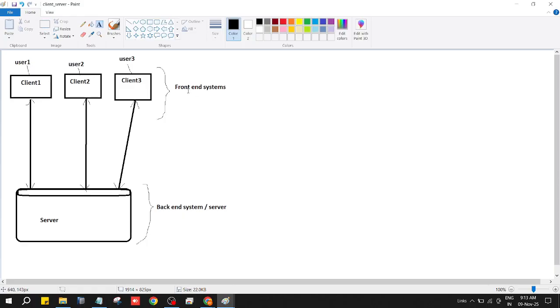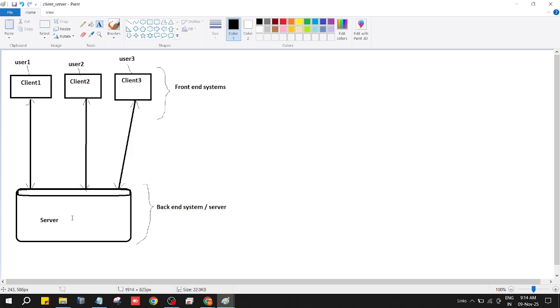Why is it named front end? Because users can only interact up to this level. They are not aware of where the data storage is, or how this front-end machine is connected to the back end. They don't have that knowledge, and it's not required for them either. The users are only using the system. The administrators configure front end to back end to perform the data flow, data save, and all.